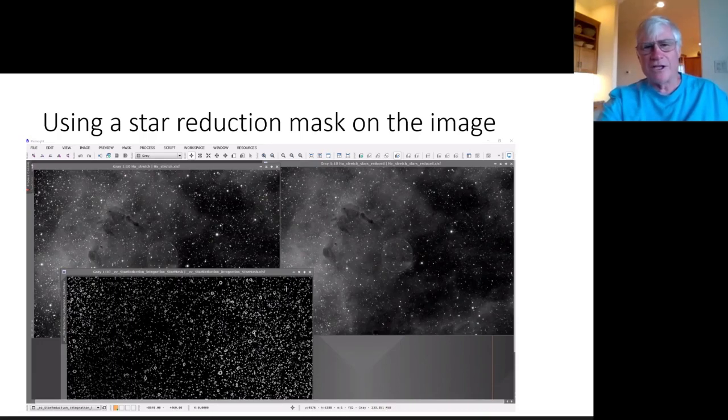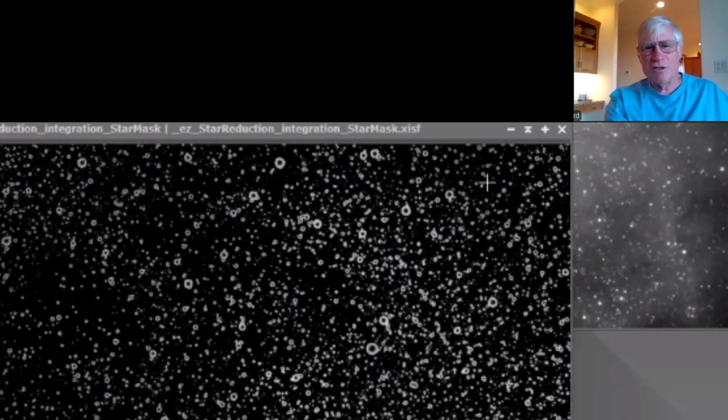So one of the things you can do is create a star reduction mask. This is something I don't always do, but on this particular image, it was necessary. You can see that mask has a whole bunch of little donuts in it. Each one of those is a star, where it's letting the central part of the star come through. What it's going to do is change the luminance part of the image for each one of those stars and bring them down a little bit. So if you look at the stars on the left and right, you'll notice they're a little bit dimmer on the left. The reason I wanted to do that is, like I say, I'm going to brighten the image up in order to bring out that soap bubble nebula later on.